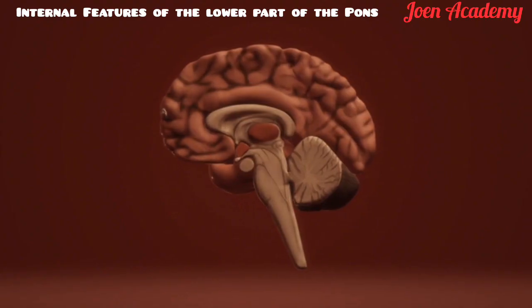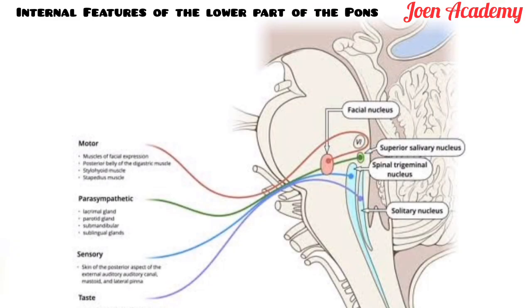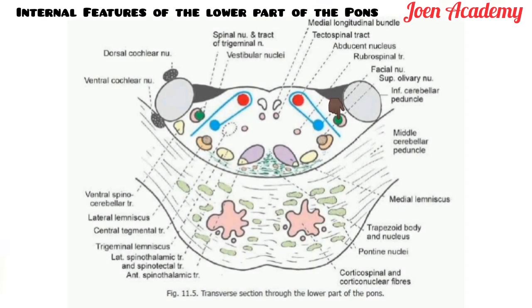Let's talk about the fibers of the facial nerve a little bit. Actually, the fibers of the facial nerve follow a course that is very peculiar. These facial nerve fibers, first of all, pass backwards and also travel medially to the medial side of the abducent nucleus, and they form a loop at the dorsal part of the abducent nucleus. As for the spinal nucleus of the trigeminal nerve, it lies laterally.